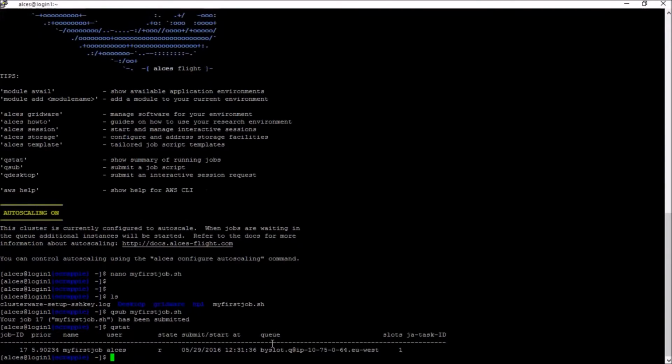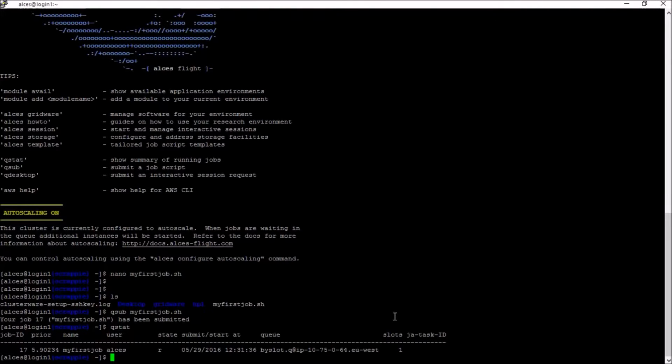I can use the qstat command to view the status of my job on the cluster. Here I can see job ID 17, the name of my job, my username, the state of my job. R here is for running. You might also see jobs in qw for queuing and waiting status. And over here we can see the name of the compute node that my job is running on.